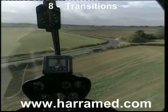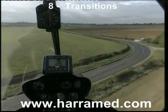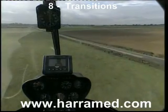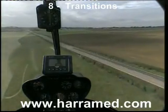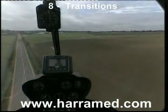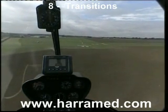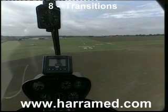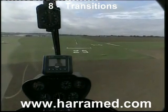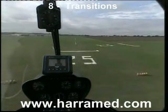So what do we do about this? Well, there's only one obvious thing to do, and that is to maintain our height. In other words, bring the power in with the collective lever, maintain our height until we pick up our correct sight picture approach. And we're just coming into the correct sight picture approach once again here. So now we lower the lever just a touch, keep the aircraft coming forwards and down, ground speed with cyclic, and lever controlling our rate of descent. Until once again we come back to our ideal position in the hover over the numbers 25.